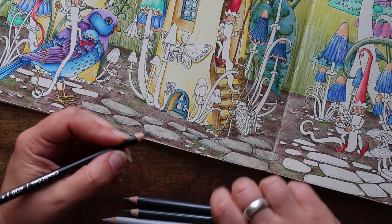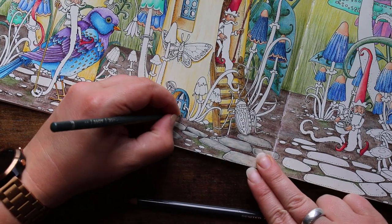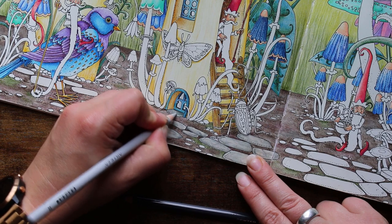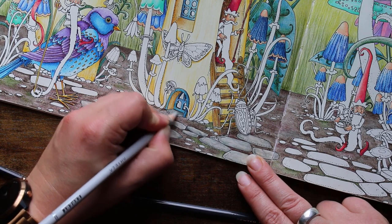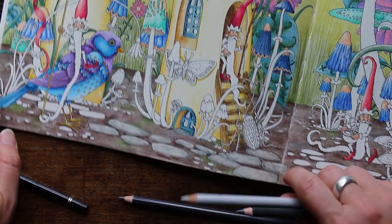Oh, I've got a broken lead again! Let me try and rescue this. Then that might be considerably mossier, and I'll use this palest color really just to blend it out — not really wanting to add much more to that. Yeah, so it kind of looks like it belongs with these ones but it's not exactly the same.